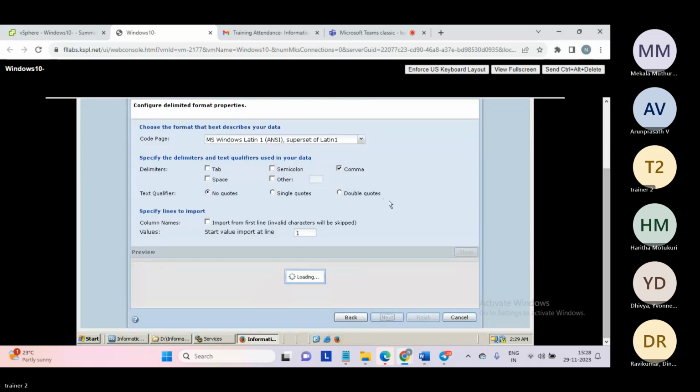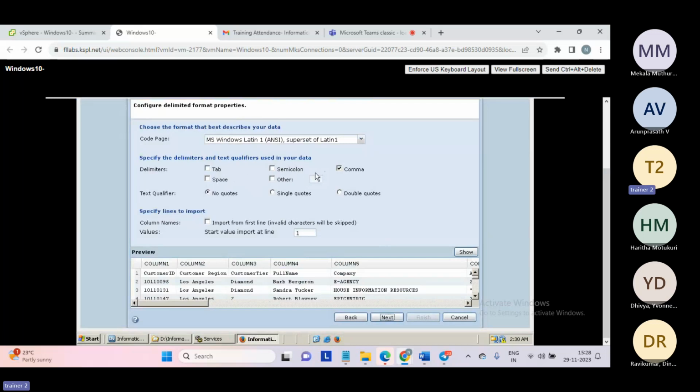Yeah, here, same thing, guys, like developer client only browser view here, but operations will be same. Yeah. Like default is comma delimiter, all that, and enable the checkbox, which is import from first line. It's a header, right? So please select that.